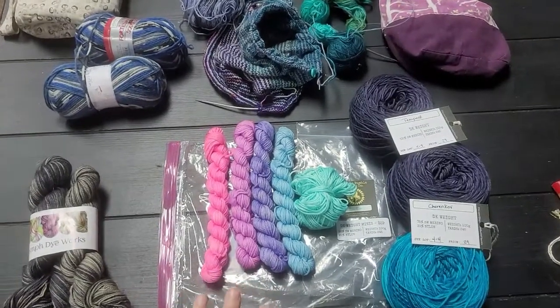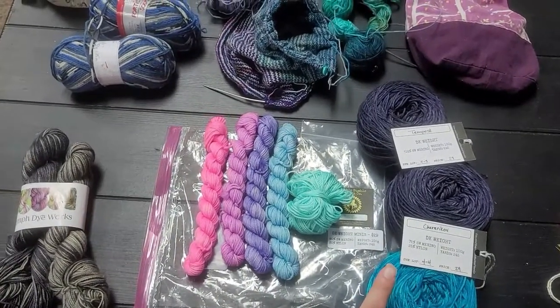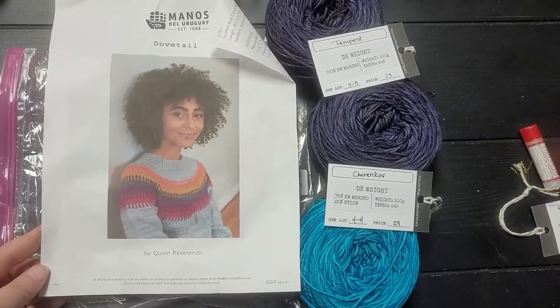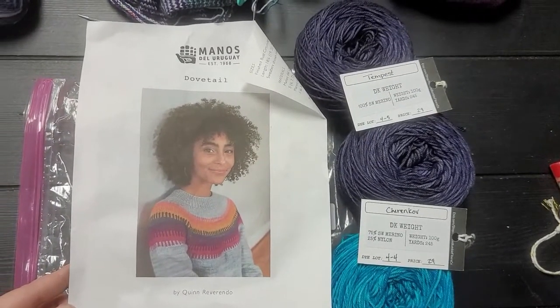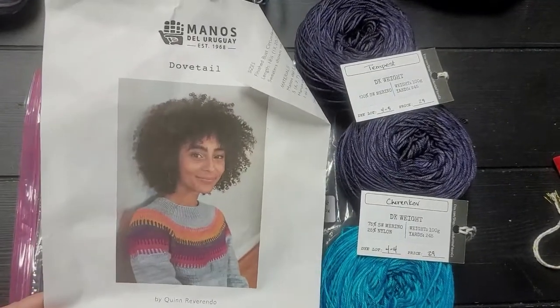So let's look at what I am taking. I have already started winding this yarn for the sweater. Oh, I left the pattern over there. That's not helpful. Pause. So I am going to be using the Dovetail pattern for numbers and stuff, but not following it exactly. So I'll be making a modified Dovetail.